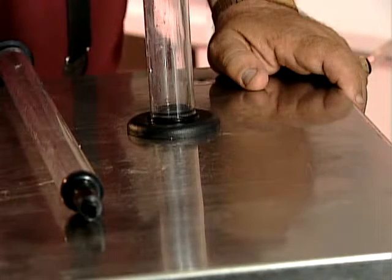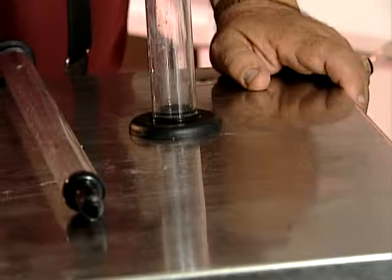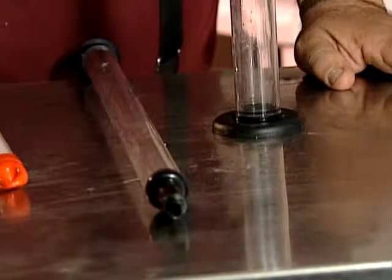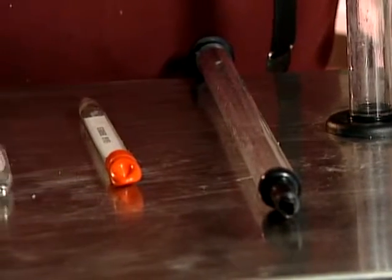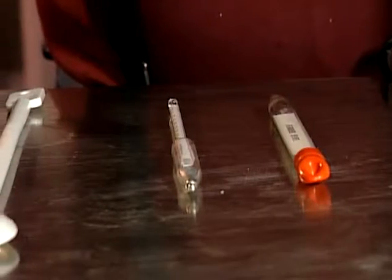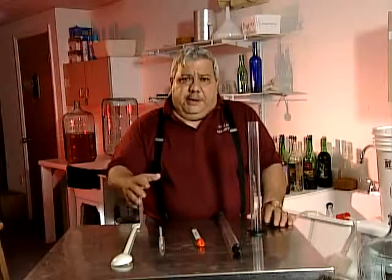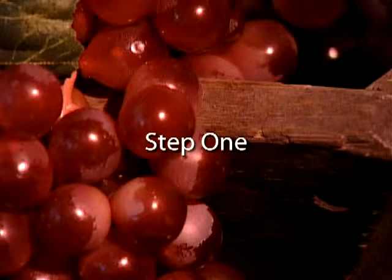These are some of the pieces of equipment that you will require to manufacture your kit. They're really inexpensive. There's nothing more than a plastic cylinder. This is called a wine thief, and that's for taking your wine and putting it in the cylinder, which will be used to take your specific gravity with the hydrometer, a thermometer to get the temperature of the wine, and a spoon to stir the wine when you put the yeast in. Now we're going to show you how we put all this together and start to use this equipment in the making of your wine kit.